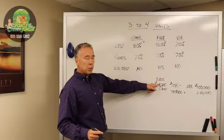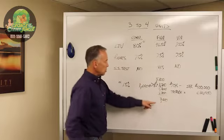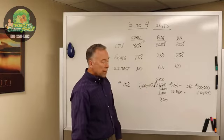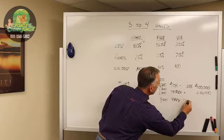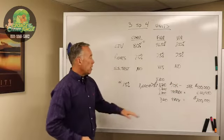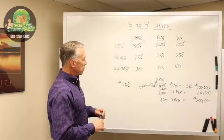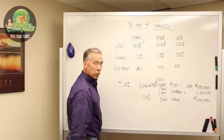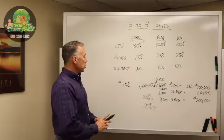So again, here's rental unit number 1, number 2. Third unit, if we're looking at a fourplex, we are adding $3,600 of income to this household income here of $5,800. So that's $9,400 per month of income. So on a fourplex, that's going to get you to $700,000. Now, these numbers are very conservative, and everybody's situation is going to change on this, but what you're looking at here, though, is we're talking about getting, on a triplex, we're talking about increasing your purchasing power 50%, and on a fourplex, we're increasing your purchasing power by 70% or more. So just something to look at.